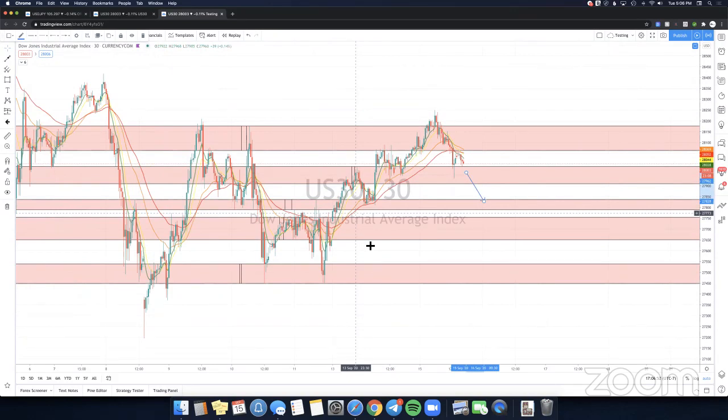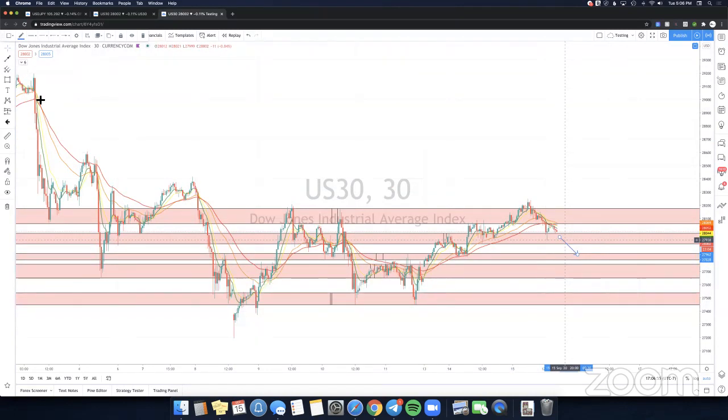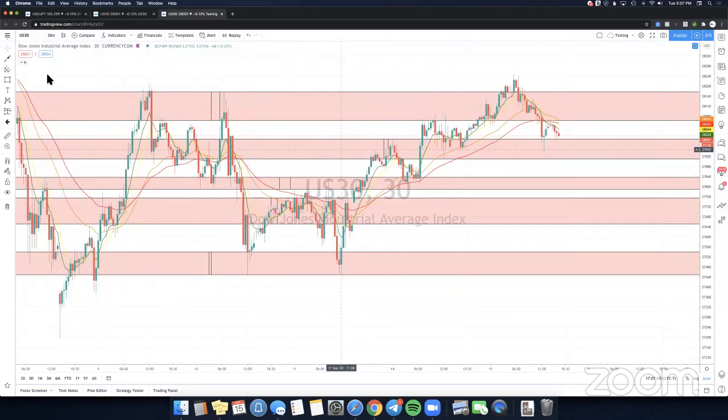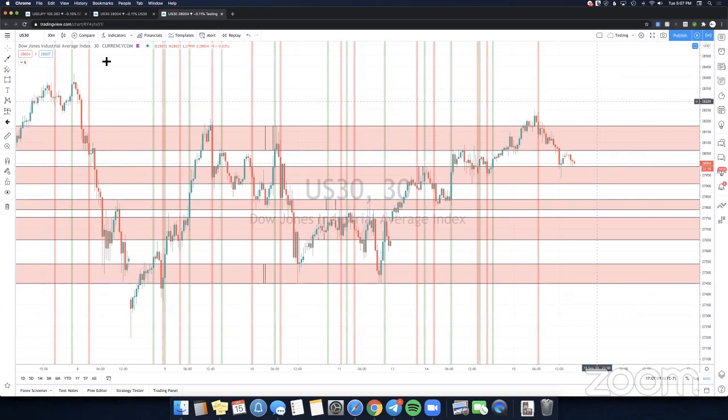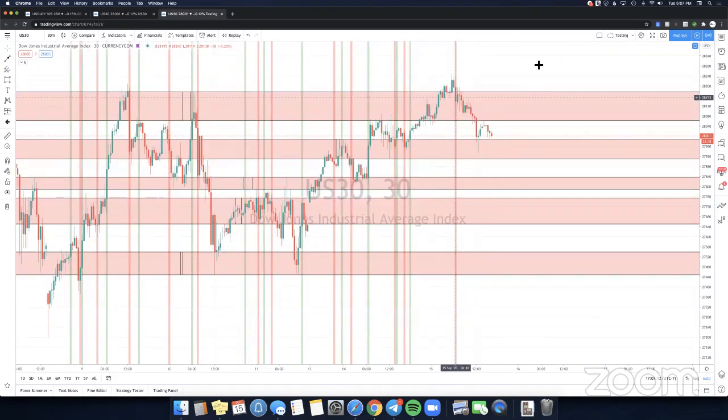First and foremost, I draw the zone so I know where rejection points are. Next, I like to use the pivots to identify the trend. And then on top of that, I'll turn on the momentum indicator just to see where momentum is moving. So right here, we got a sell signal. Odds are if we see a rejection off this point, we'll probably see a buy signal and it'll confirm a push up. But we won't really know until it gets to that point.